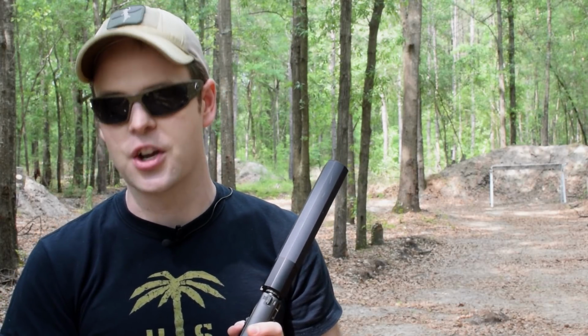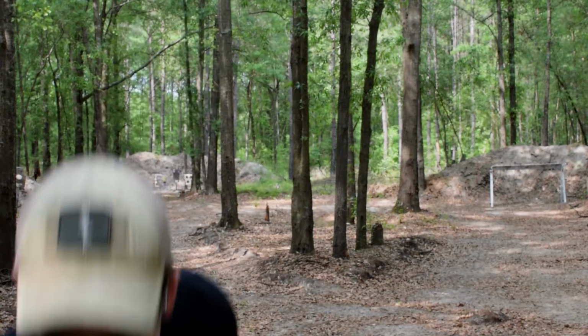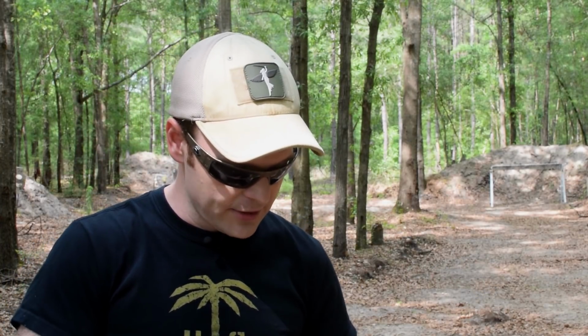This is 147 grain Winchester full metal jacket ammunition, which is actually my go-to cartridge. Got a picture right here. There you go. A little overexposed, I think, is the white box, but it's 147 grain full metal jacket target, so it actually is a wad cutter type round. It's good for shooting plates. It's awesome for shooting paper because you can see where you actually hit. So let's give this a go and see how this performs with a 45 ACP sound suppressor.